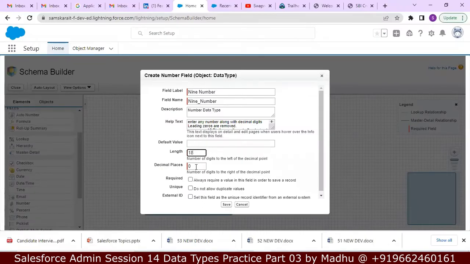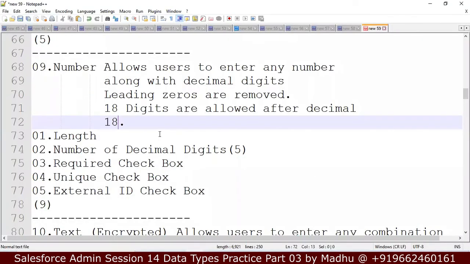Decimal places. How many decimal points you want here? Maximum 5. It is the maximum of 18 characters it allows, left and right side. It allows 5.